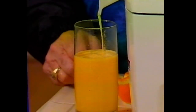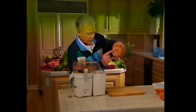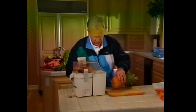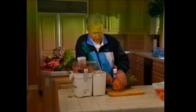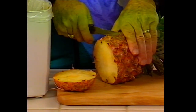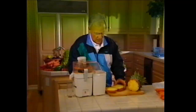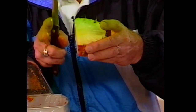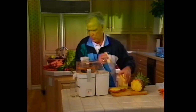You want to cut the pineapple and the watermelon into a ring starting from the bottom end first. And with the watermelon now, it's from the vine end first. And you want to cut it in about a 1-inch ring, just the way I'm showing you here. And this rope that runs through the middle of that pineapple, it's just as dry as can be, but it's full of enzymes. So what I want to do now is show you how the pineapple is made into juice.